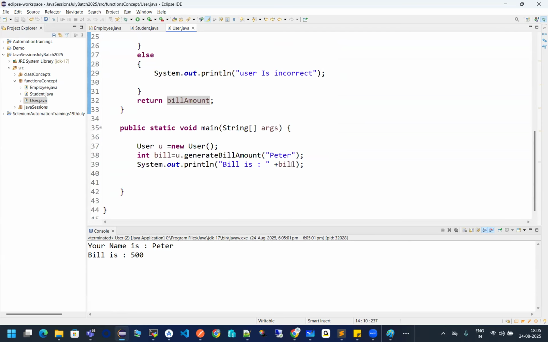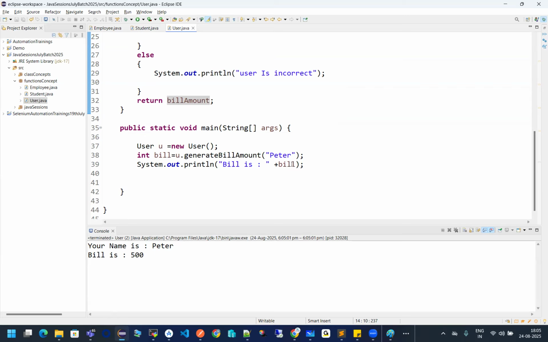Okay. I hope this is clear to you now. So there are some rules of return statement. What is that? We should always try to have only a single return statement in a method. Then you should not have any return statement in the if-else block. You can have that, it's not a restriction to you, as I have told you. But as a better code writing practice, make sure you're not writing multiple return statements in an if-else condition. Otherwise, you will be in a complex situation to know where you should actually return something. Instead of that, you should have just one return statement at the method level. Wherever your method block is ending, before that, just try to write a return statement.